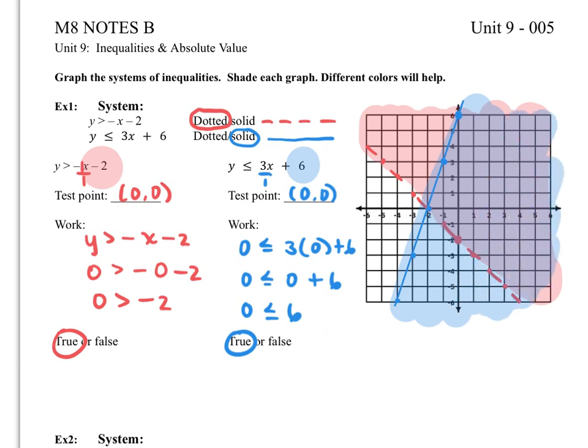but I want to shade that blue line as if the red line doesn't exist. And so what the solution is, it's this part of the picture here where the two shaded regions overlap, but it also includes this portion of the blue line since it's within the red shaded region. This portion of the red line doesn't count since it's a dotted line.